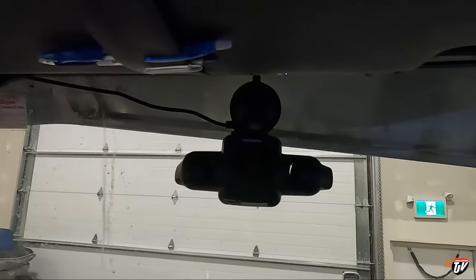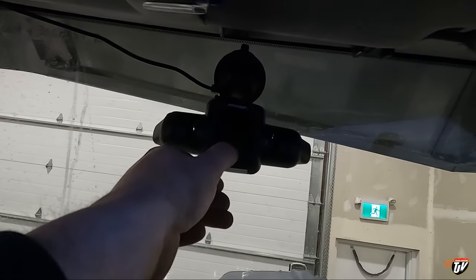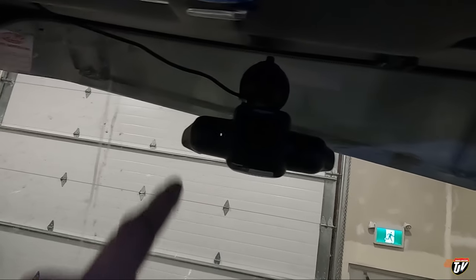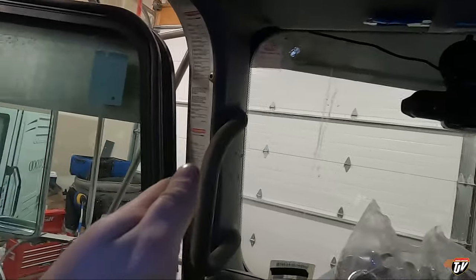Have you seen my new dash camera yet? Oh yeah, it won't turn on now. Does it run on battery? Oh, it has to be plugged in, right? Yeah, I don't have it plugged in right now. It has three cameras. 1, 2, 3. I believe these ones can flip around. They're probably designed to have one camera facing the driver, one facing the passenger, one facing forward. I have them all facing forward. I have this one facing this fender down here, that one facing that side of my hood, and then there's one on the other side facing straight forward. So I get a 180 degree picture in front of me. It's a story for another time though.